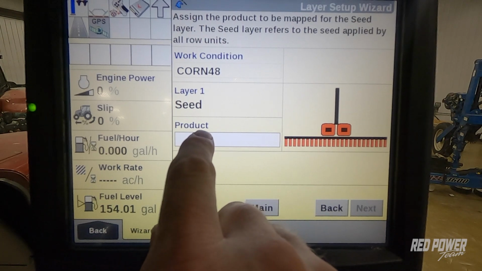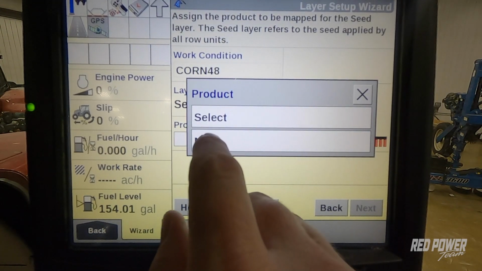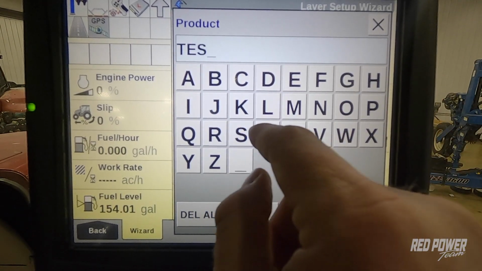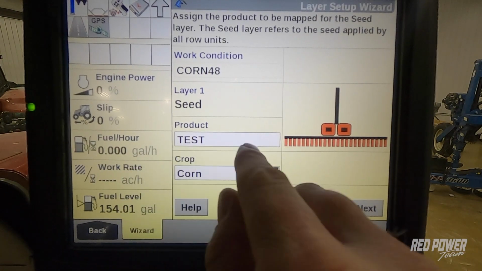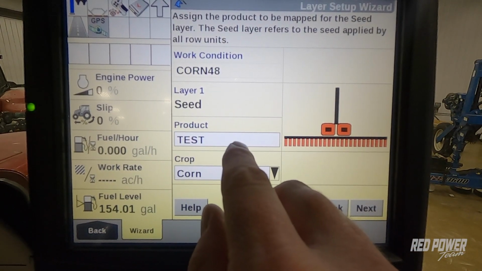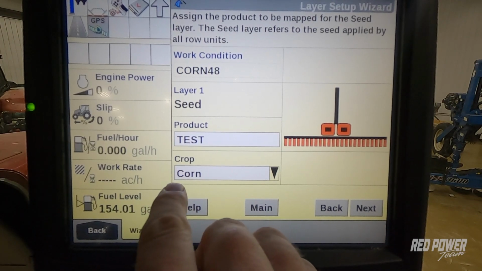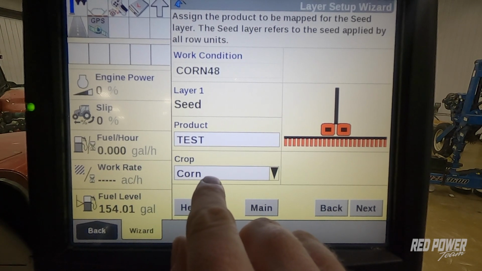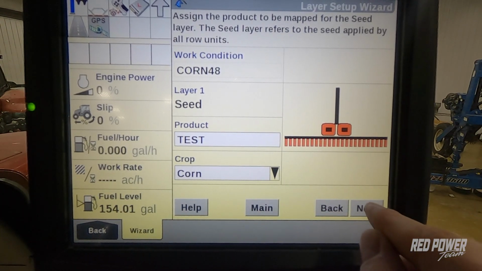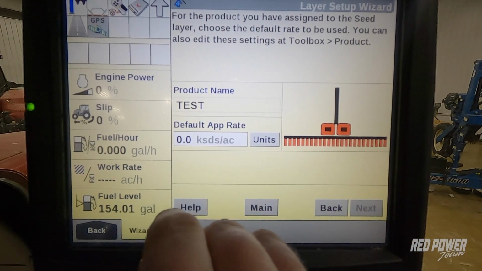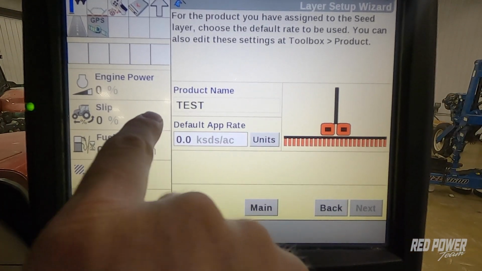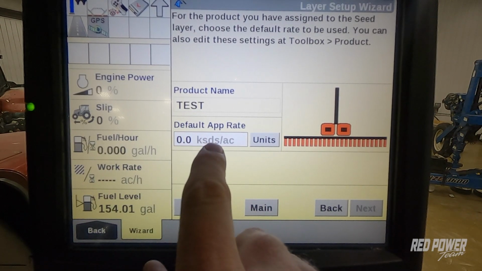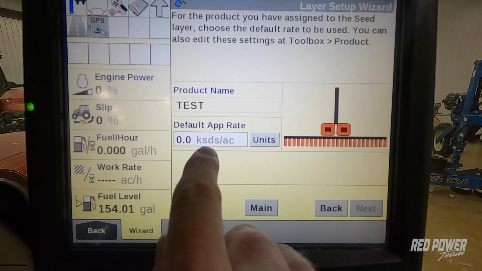this is where I come to start creating my products, my variety information. So product is where I'm going to type in the product that I'll be planting. So in this case, I'm going to select product, I'm going to hit new, and then for this, I'm going to type in test, but this is where you guys would want to be entering your product name or your variety name. Okay, crop type, we're going to make sure that we're on corn. For crop type, if you were setting up soybeans, we would switch this to soybean.